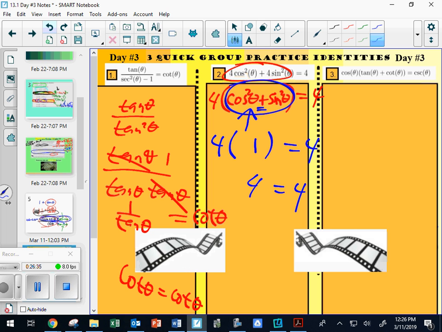On problem 3. I know you might not be done, but I just want to know the first step. Row 3, person 3. That's you, EL. What did you try on number 3?